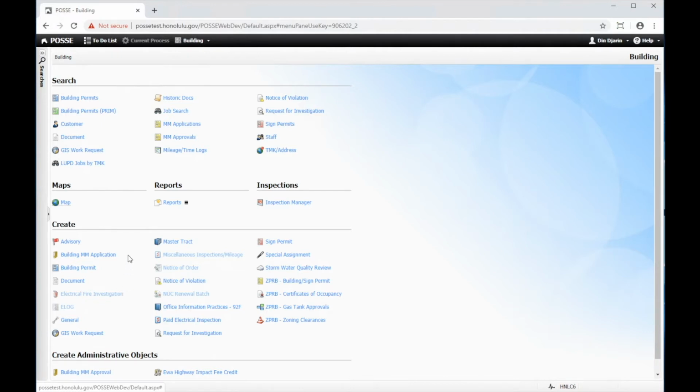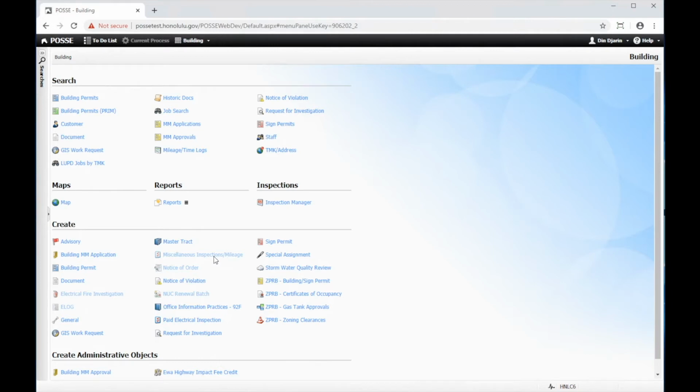Now, one of the things you're also going to notice is that a number of these links are grayed out and unclickable. Don't worry, this is expected. This is just simply based on the permissions of the user that I am logged in as. Posse Web will simply not allow me to click anything that I do not have permissions to use. So that's how the business menu works.